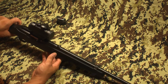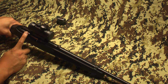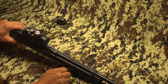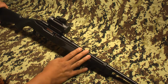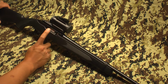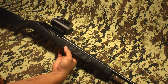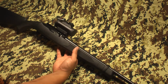Other things that I've upgraded to: I have this rail on top for this red dot scope, and there's other optics you can use. I have a 3x9x30 scope that I put on here for when I want to reach out a little bit further. And also internally, I've swapped it out for an aftermarket extractor, which has increased reliability exponentially, especially when you're using subpar ammunition.